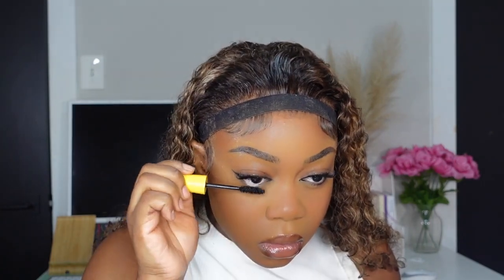To finish off the whole look, I did some bottom mascara. I did end up putting a little bit of highlighter on my nose and in the corner of my eyes, but that was off camera. Okay, makeup is done. I really like it. I feel like I look girly, but it's getting a little edge. It's what I like. I'm happy with it.